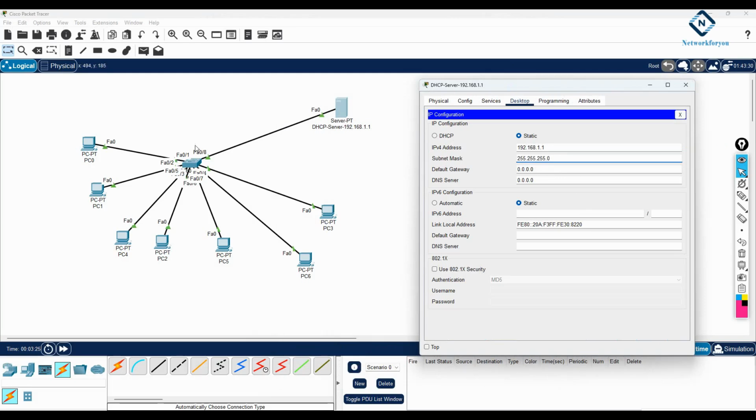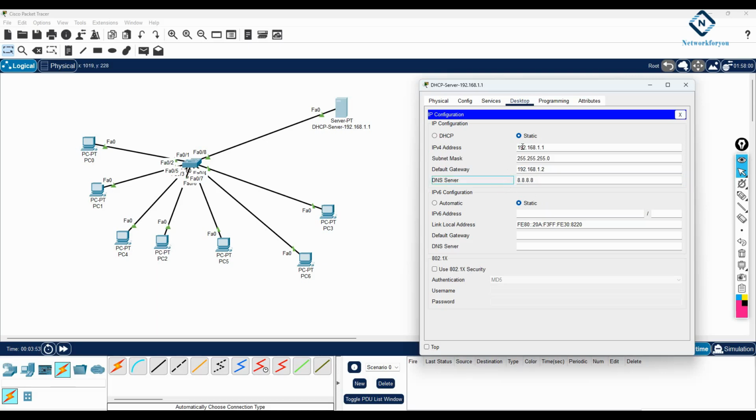And we don't have a gateway. A gateway is an entry or exit point. In future maybe we will install a router, and that router interface we are going to assign the IP. So that IP I will take here. Later we can configure the router whenever we need it. So on that router we can put this IP, 192.168.1.2. And we have the DNS also. DNS we are still not using, but anyhow I will put the Google DNS, this one.